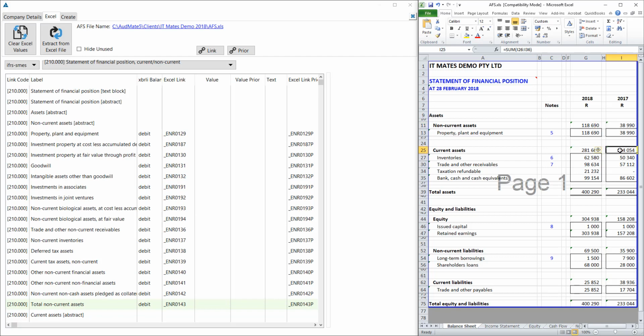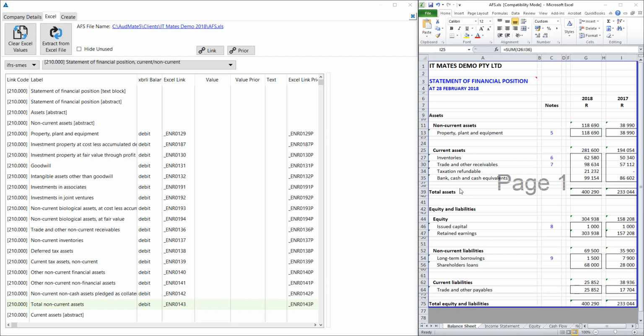Now we need to do this all the way through the financial statements. So every line item in here needs to be linked into the iXBRL. This process is going to take a little while, but I think you'll find it's quicker than working from a new template and recreating all the notes. So you just have to go through this process, and it might take you an hour, but once you've done it, then this spreadsheet is permanently linked to the iXBRL. And when you use it next year and you balance forward, all the linking's still in place, and you can do the process much quicker the next year.